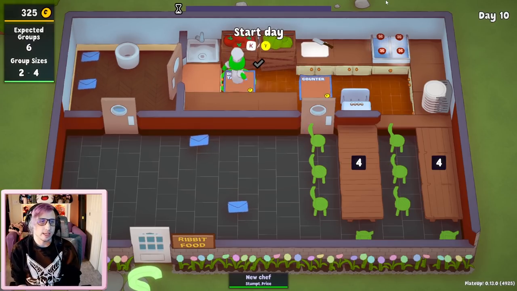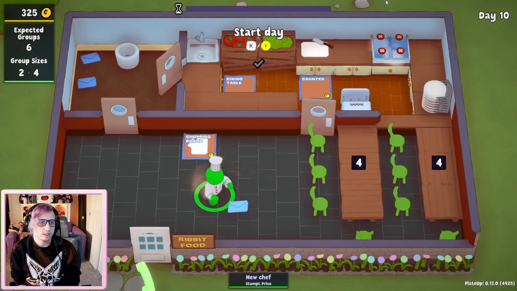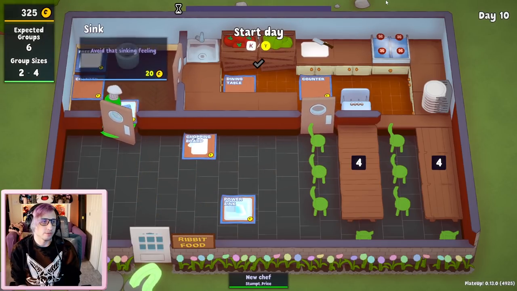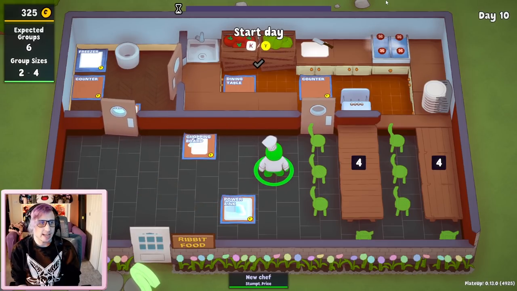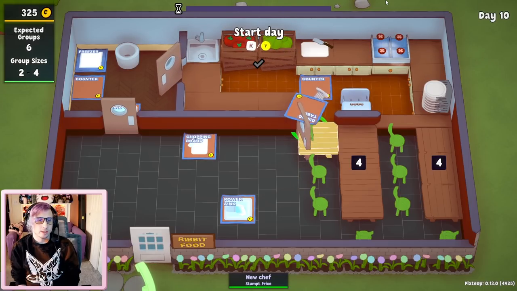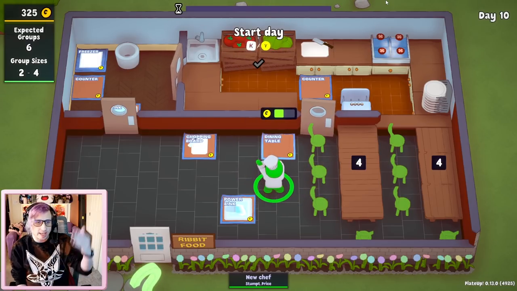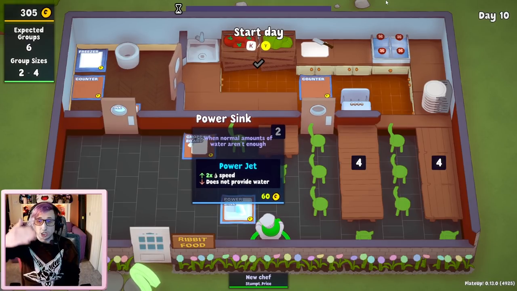All right, what do we got? Counters. I can still exit through here. That's nice. Chopping board, power sink. Counters, freezer, sink. I don't think I need any of these, sadly. I would love tables. Oh, I got one table. Okay. So we're not going to do the L shape, simply because this way I can fit a third table set on this side that I can eventually get just as large.